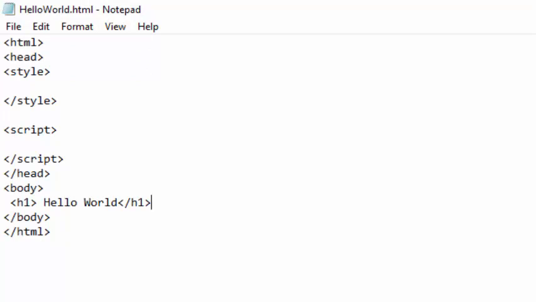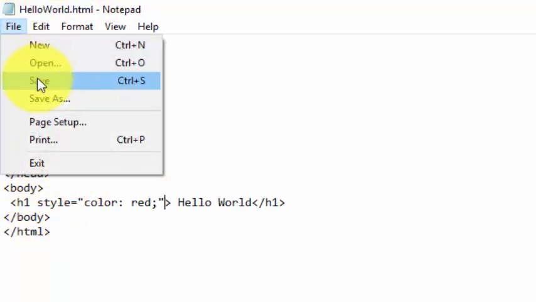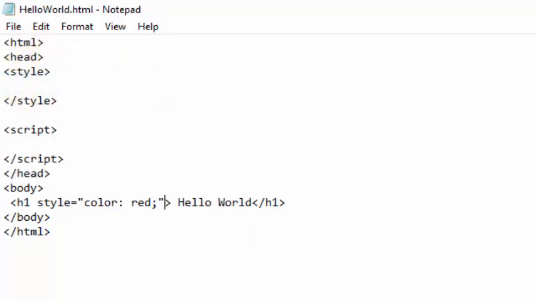But one thing you can do is define the style of the tag yourself. So I'm going to say style and say color equals red. This is the attribute, and this is the value. I told the browser that I'm trying to change its style. So we'll do that, and you could just do Control S. I need to remember that.